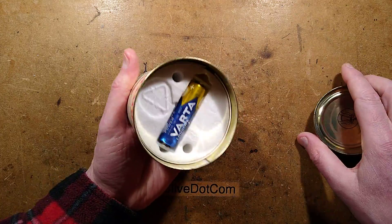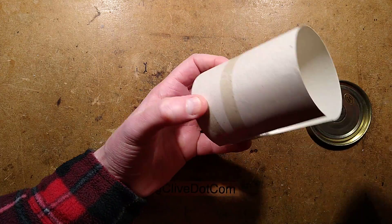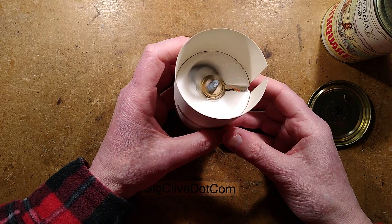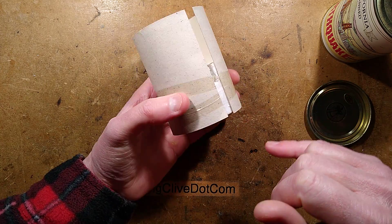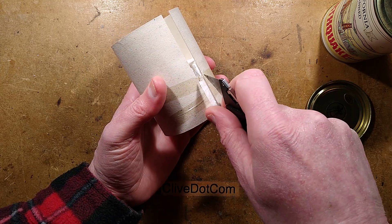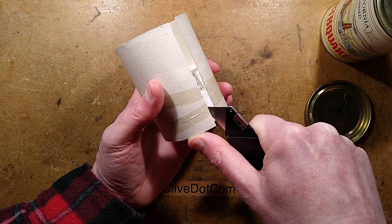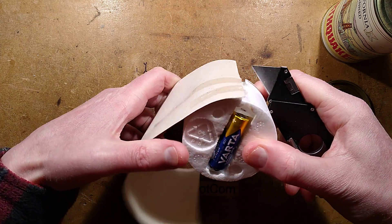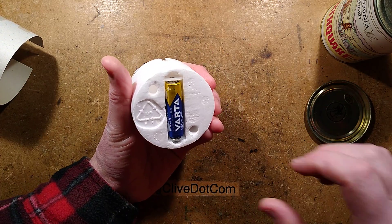So the bottom comes off to reveal the battery compartment, and if I shake this out — it was kind of stuck in before — there is a cardboard sleeve, there is a motor with an eccentric weight on it, and there's a little tilt switch in here. Deep down I hope it's mercury because that would be great. I think it's old enough to actually have a mercury tilt switch. I don't think the modern ones would have that though, because of regulations — just in case all the wee babies eat the mercury, even though mercury isn't as harmful as they imply; it's the vapour that tends to be the harmful bit.